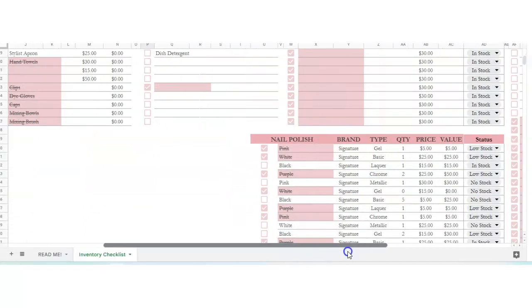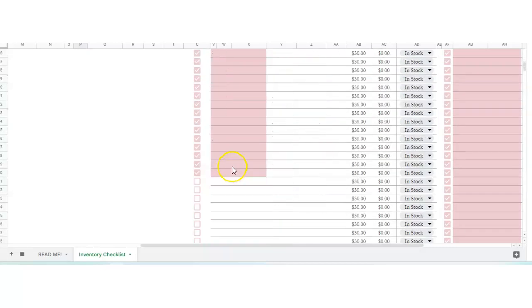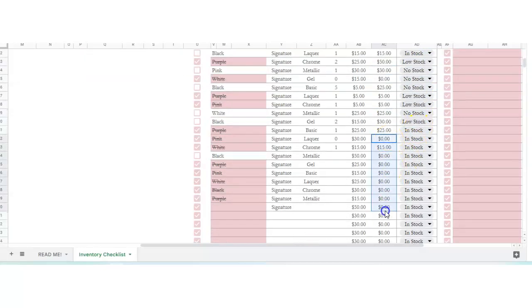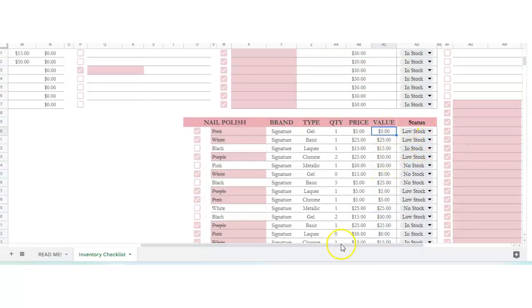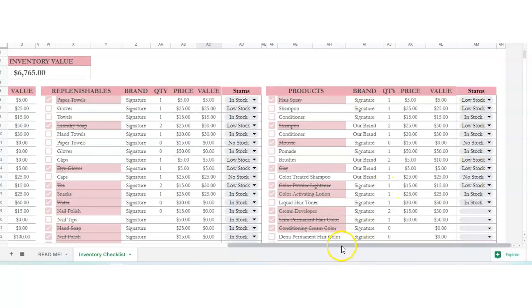And then I put a section down here for nail polish. So if you've got a billion different colors of nail polish, there's a place for you to put that, the brand, the type, and the quantity, and the value. So again, everything in the value adds up at the top. So that's how this works. It's super easy.